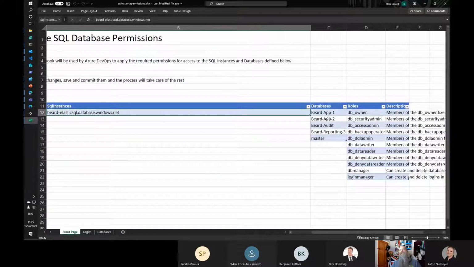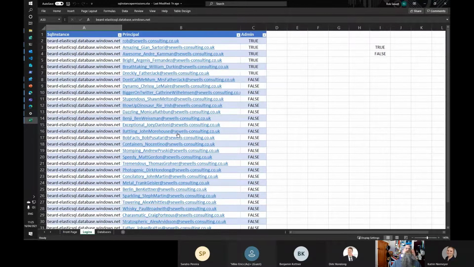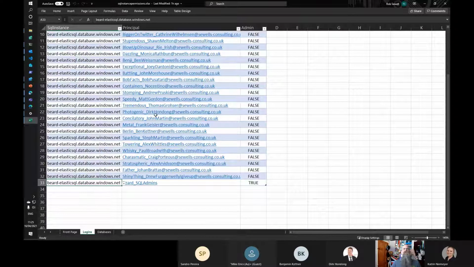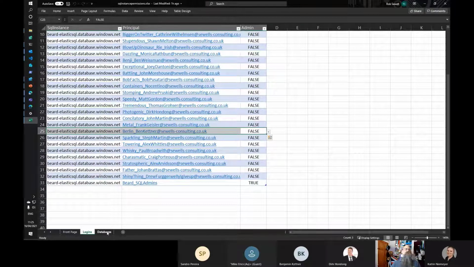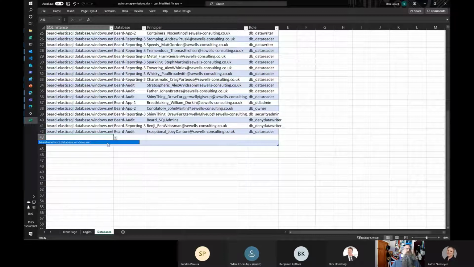We'll do the same with databases. We do the same with roles. And then once you've added a login, then you can do the same with login. So you can see that Ben already exists as a user. And this time we're going to add him in to a database. So we'll pick our instance. We'll pick it on both of these lines.